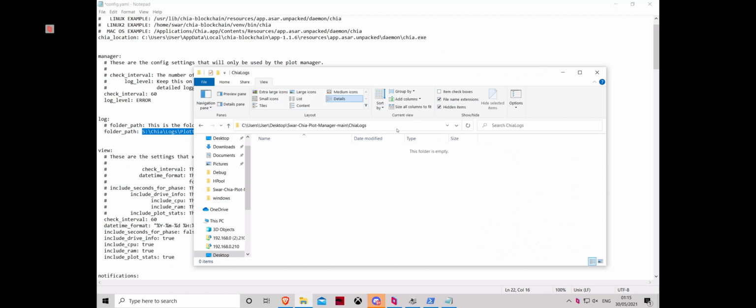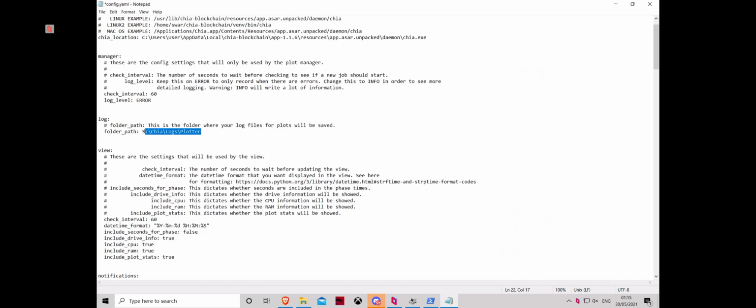So we select the blank space again and paste it here. There's no file to be selected, we're just selecting the folder path, where the log is going to be saved. There doesn't need to be any exe file there, it's just the folder location.